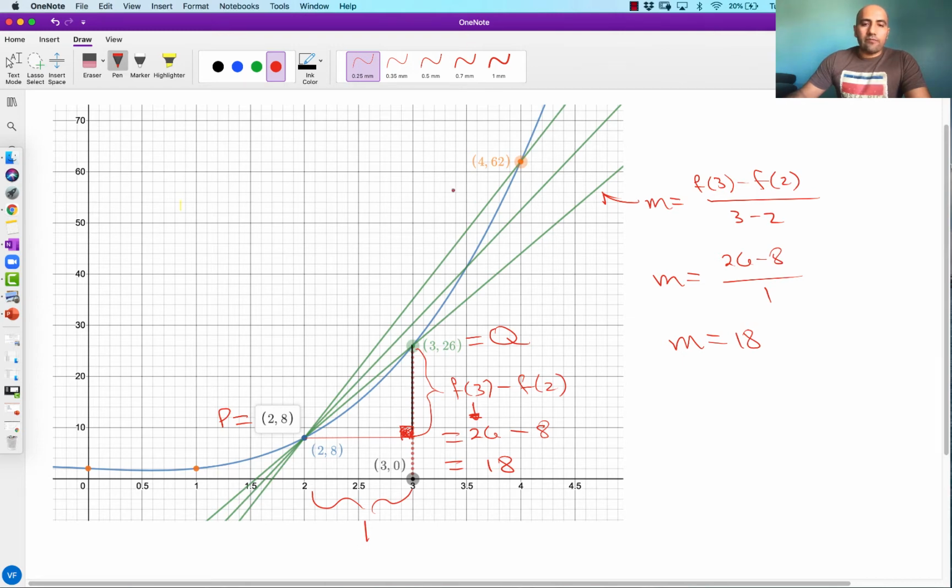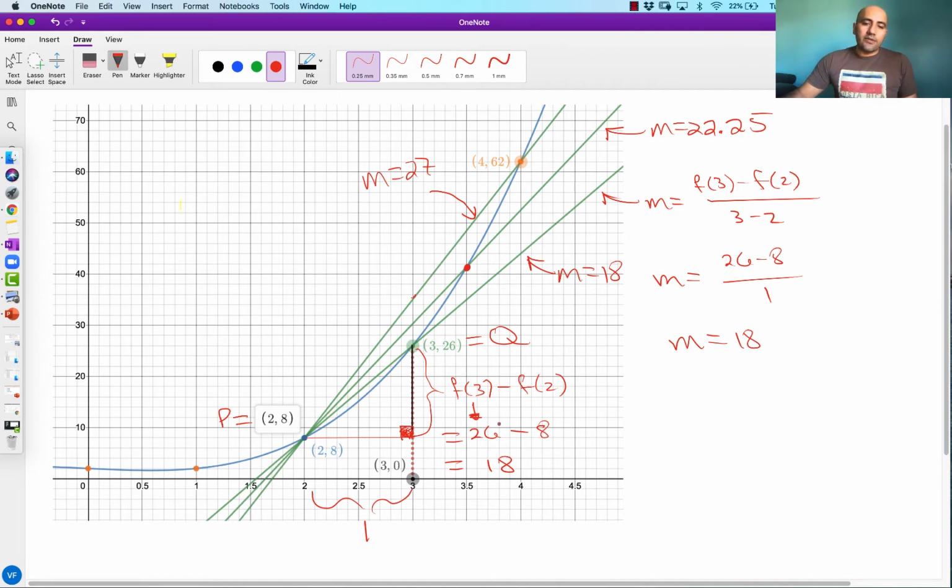Okay, so way back over here, when we used the points 4, 62, and 2, 8, when we found that first guess, we saw that its slope was m equals 27. And then we got a better approximation by using the input pair of 3.5, and then we saw that this m was 22.25. And now, after this work, we see that this new m equals 18. So we see that the slope is getting smaller. It's still positive. Okay, so we started off with an approximation of 27. If you said, okay, the input is 2, the output is 8, how fast is it rising? Our best guess would have been 27 at this starting point, right? For 1 unit this way, we would have expected to rise 27 units from there.